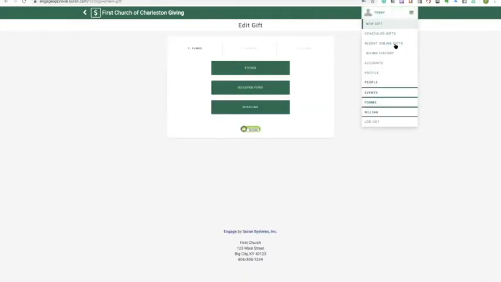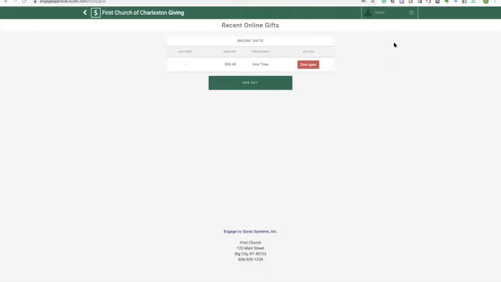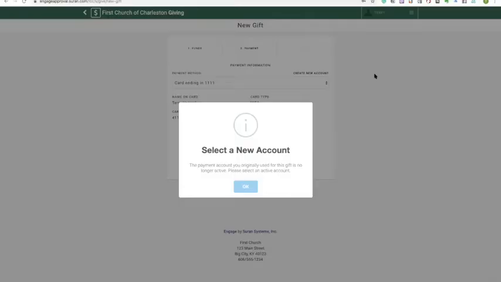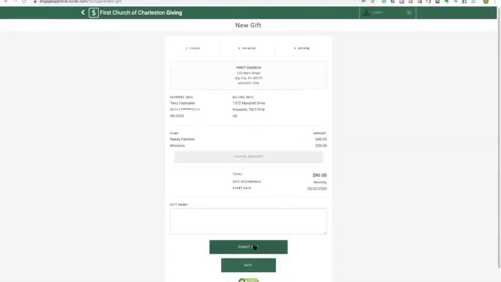I can also look at my giving history. And just like I said earlier, it takes just a couple of clicks to give again. They come in here, they go to their recent online gifts, and here's that $90 gift. They can just click give again. And when they do, all they have to do is click continue, and boom, they would be giving again.